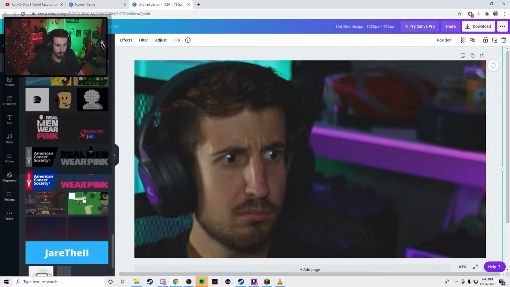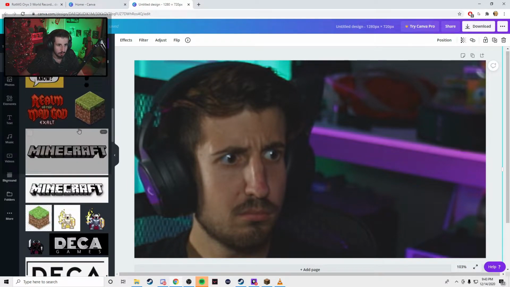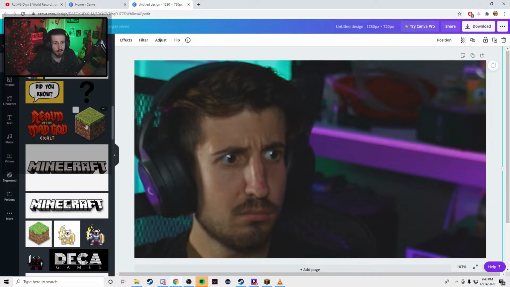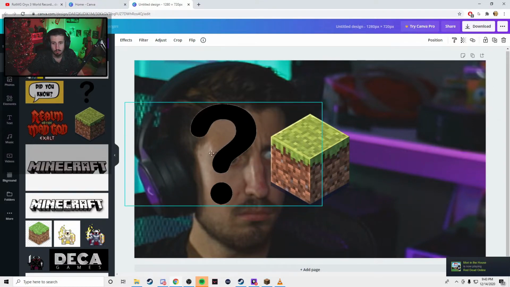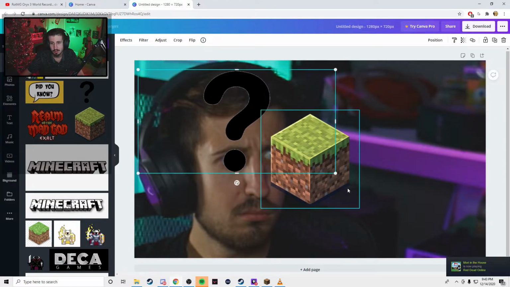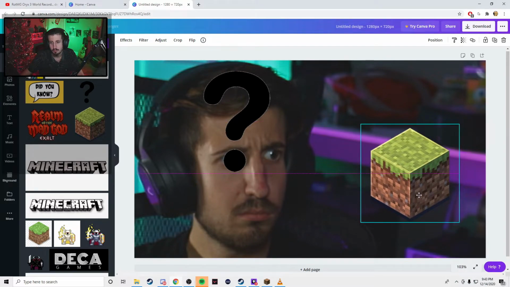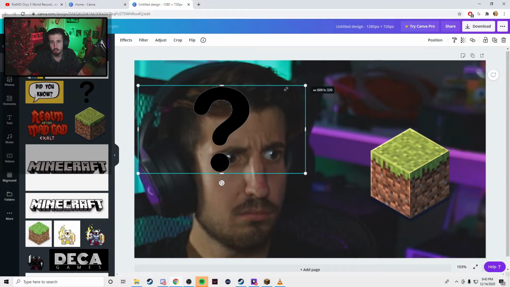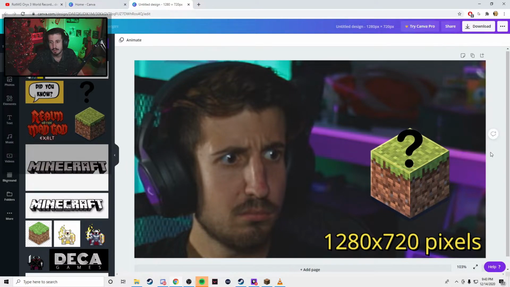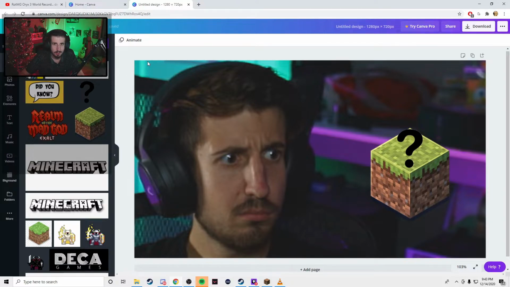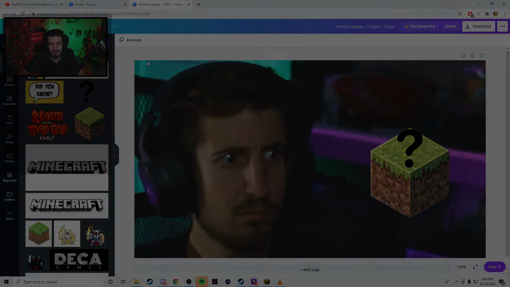I could do something like, where's my Minecraft block? Hold on. Why are you going to the background? There you go. See, I can look at a block. My God, I am looking at a block. Click the block, click the question mark, and it'll bring these out and then you can scale them. It's very simple, very easy to use. Just make sure you remember that thumbnails are 1280 by 720, and you can fool around with this all you like. All right, let's talk about some tips and tricks and then we'll go into Nvidia highlights.